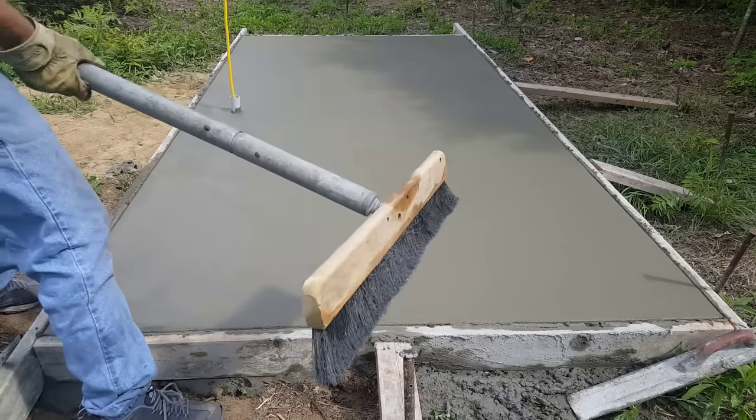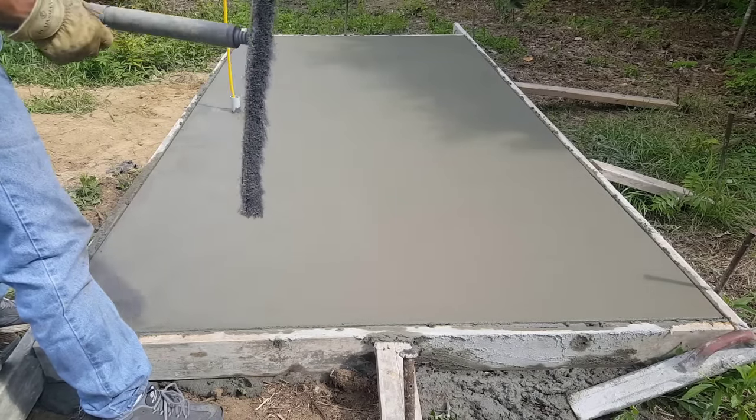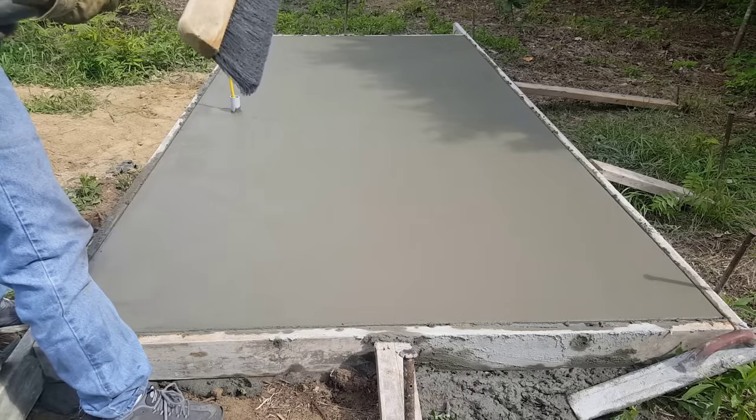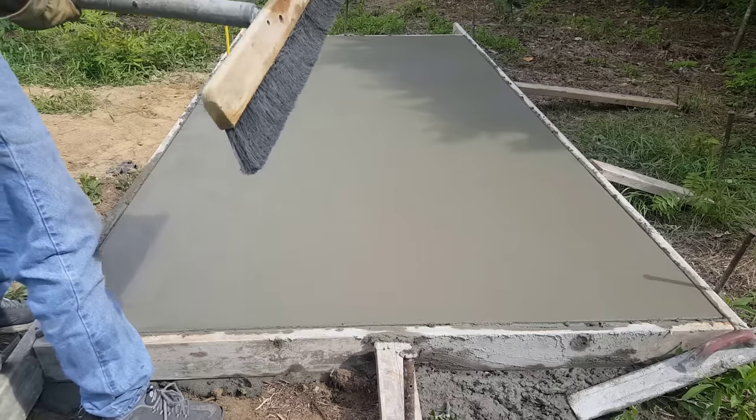Getting ready to broom this. I got a 2-foot broom I'm using. Pretty fine hair on it. These are nice broom finish. These brooms come in 3 feet, they come in 4 feet. This is a small slab, so I'm just using a 2-footer.